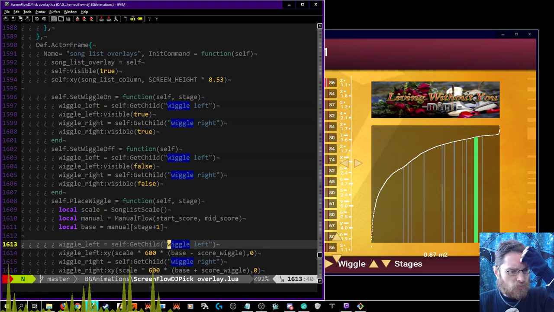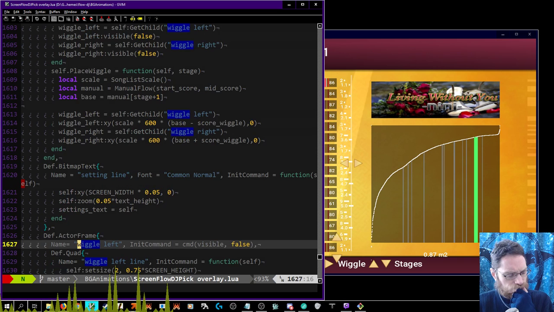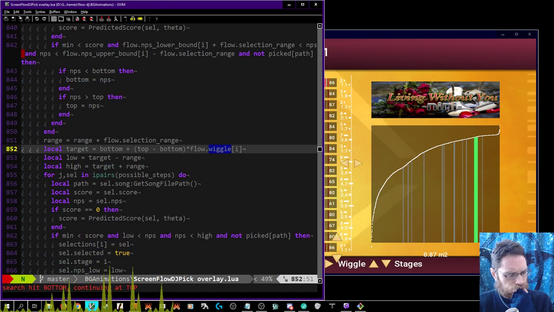It's a singular thing, but it ends up being based on. Where does that go into?